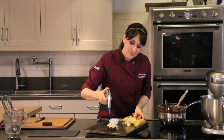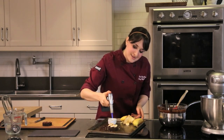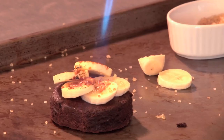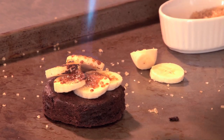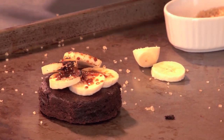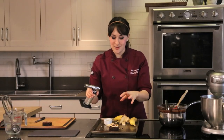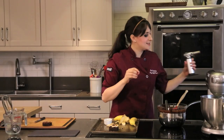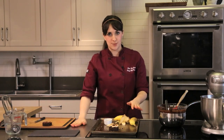With my little handy dandy kitchen torch I'm just gonna come in and lightly caramelize the sugar on my bananas. You can see I'm holding it just steady in one spot and working my way around — really nice and gentle. You don't want to go so close that you're burning your brownie by accident, although a smoky brownie is quite delicious. Just cool those off slightly — don't touch it right away or you'll burn your fingers. I worked right on a cookie sheet so I'm also not going to burn my surface.